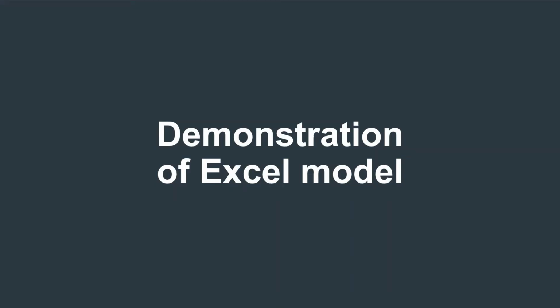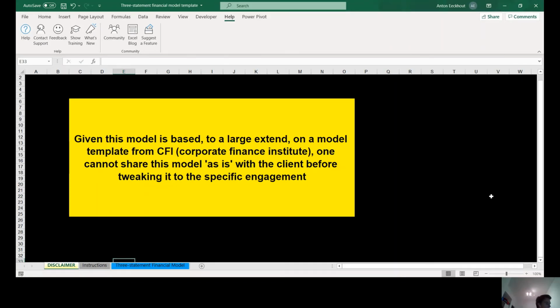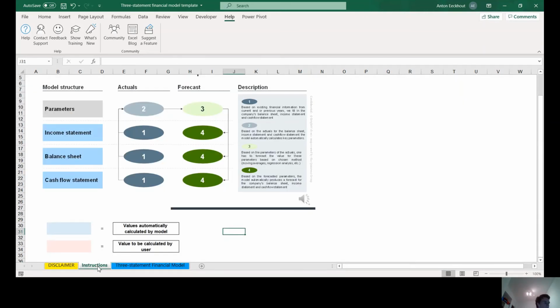Now let's take a look at the Excel template. In the financial model template, we notice that there are three different tabs. The first tab, disclaimer, acts as a reminder that given this model is based to a large extent on a model template from the Corporate Finance Institute, one cannot share this model as is with the client before tweaking it to the specific engagement. If we head over to the tab Instructions, we can find the summarized instructions on how to use the three-statement financial model.